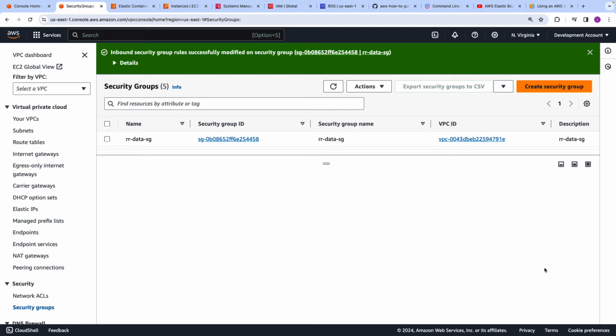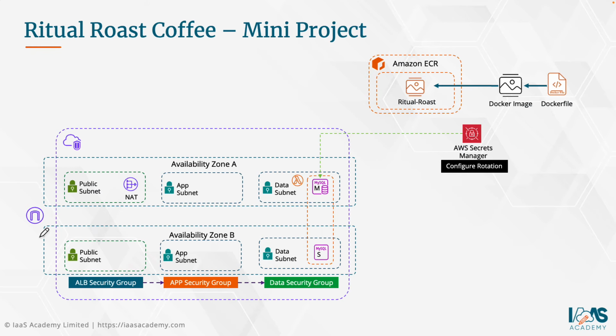Okay, so that's one configuration change you do need to make as you're deploying this architecture. Obviously, like I said earlier, best practice would be, okay, you could also create a brand new security group, call it the Lambda security group, and then set it up that way and get the Lambda security group talking to the data security group. Back to our slides then. Here we are, back to our slides.